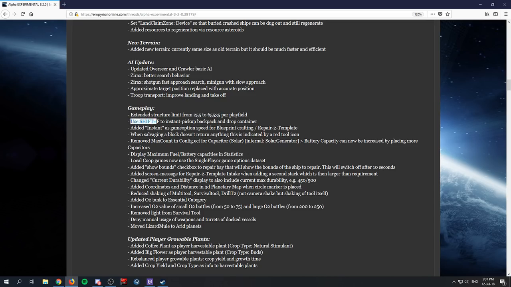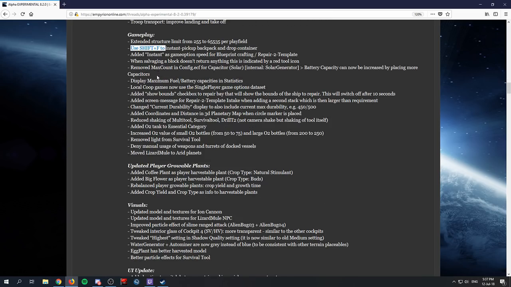Another useful feature that I think a lot of people are going to like is the fact that you can now use Shift F to instantly pick up a backpack or dropped container. There's then a few nice little changes here and there about statistics, showing certain fuel, maximum fuel, things like that. This is all little odds and sods, which are nice changes, but nothing groundbreaking. Reduced the shaking of the multi-tool survival tool, great. Added O2 tanks to the essential category. Not sure I really agree with that, but whatever.